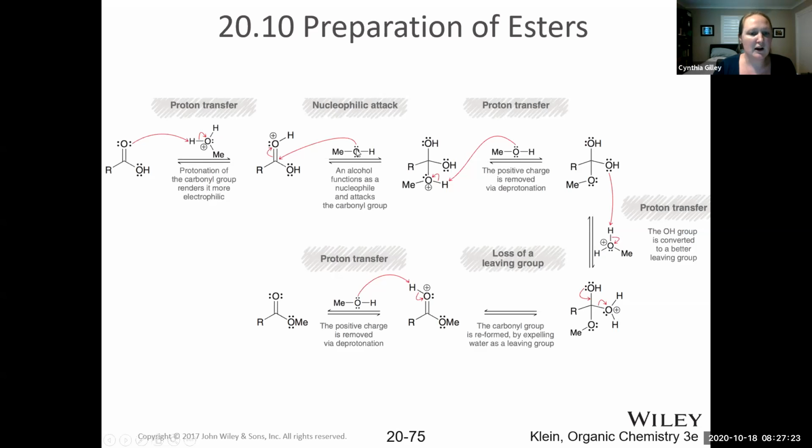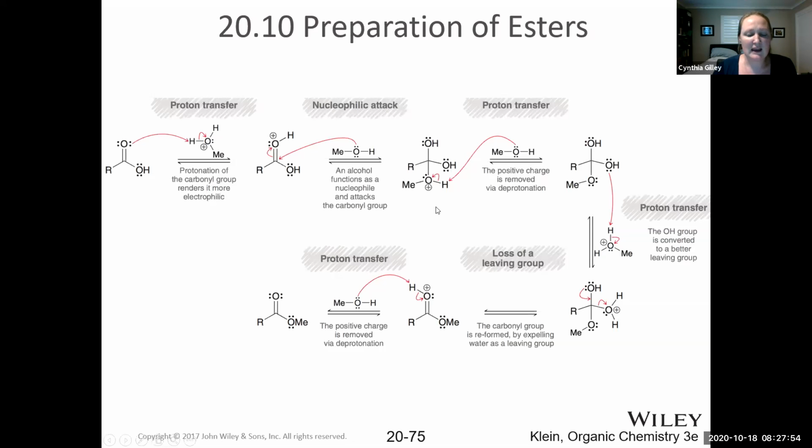So the lone pair on the oxygen of methanol can do a nucleophilic attack, and we will move electrons up to the oxygen in this step. At this point, we have an intermediate that is tetrahedral, and it has a positive charge, right? Remember that we should be having intermediates with either one positive charge or neutral, so this is very consistent with what we would expect for a mechanism under acidic conditions.